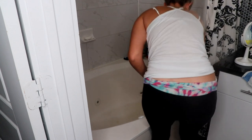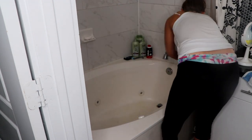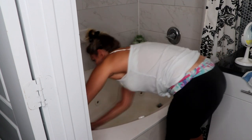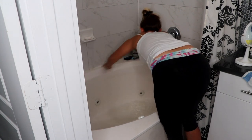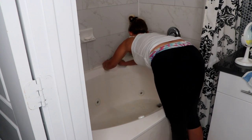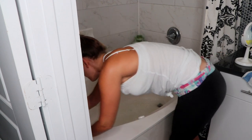So overall, like first impression, I think the spray works really well. Like I said, I like the spray nozzle, how it has that continuous spray if you need that. And it smells really good and I just feel like it works pretty good. This was my first time trying it. I had my eye on this stuff for a while, but never gave in and purchased it, but went ahead and got it and tried it, and I think I like it. And I think it also comes in a lavender scent, if you're not into lemon.